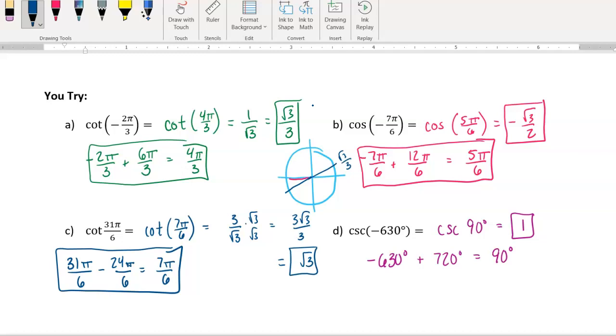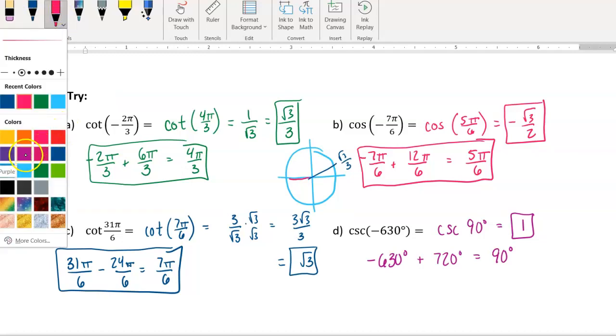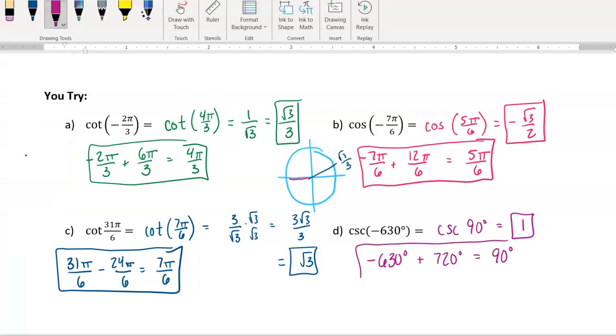All right, lastly, letter D. We're trying to find the cosecant of negative 630 degrees. First, let's find the coterminal angle. That would be 90 degrees, because just like we did in the previous one, we could add 360 once, and it's still going to be negative, add 360 a second time, and then we'd get 90. Or just recognize adding 360 isn't going to be enough, so a multiple of 360 would be 360 times 2, or 720, so negative 630 plus 720 would be 90. So the coterminal angle would be 90 degrees.